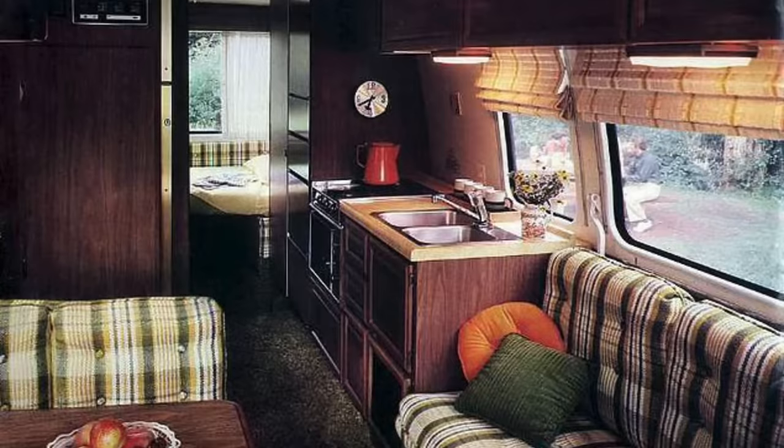Here's a view from inside facing rearward in the motorhome. You'll notice the sink in front of the window as well as the stove. The refrigerator is on the left, just opposite the stove. On the wall just behind the dining area there's a control panel that gives you readings for the holding tanks as well as enables you to fire up the Onan generator set, which sat on the driver's side in the rear. Those Onan generators slide out like a drawer so you can service them, and many are still in service today. In the rear is the principal sleeping area, although the couch on the right would convert into a bed, and sometimes there were also bunk beds.